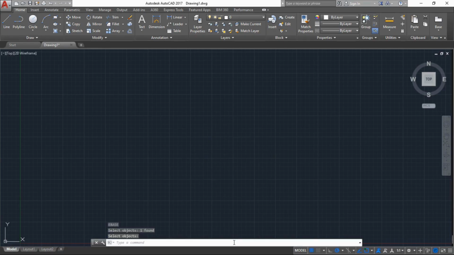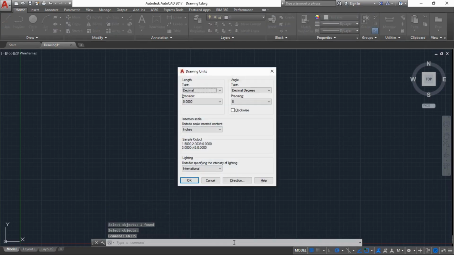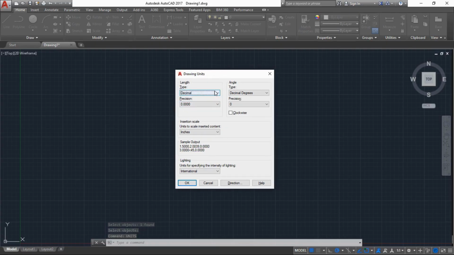Okay. So now let's understand the units, how they work, and how you will check which kind of dimensions you are working with. You will write units here and press enter. After that you will see this pop-up appear. There are different options like architectural, engineering, fractional, scientific.